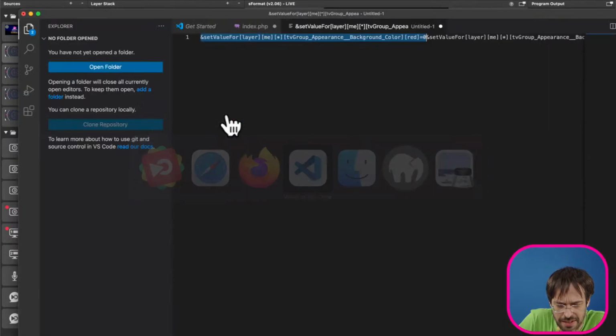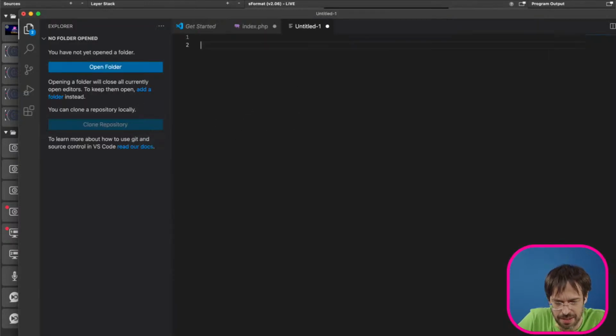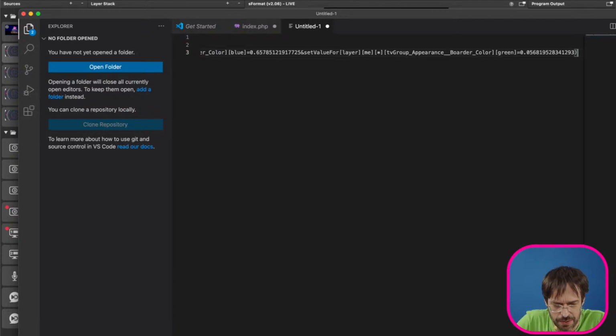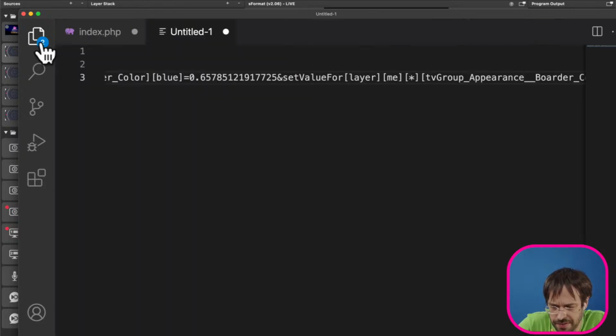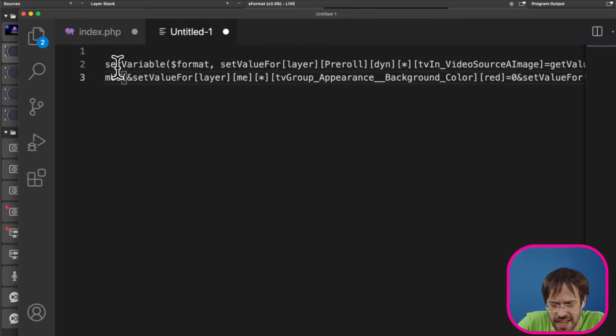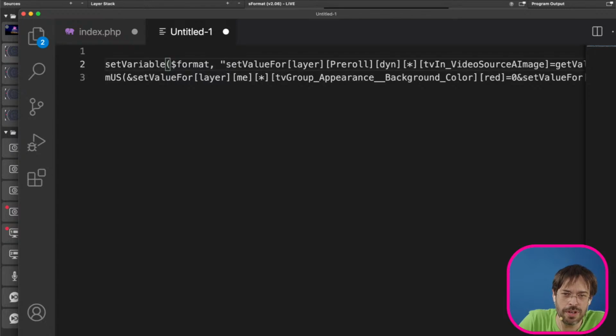I do it here, then you can see better what I'm doing. So let's make it a bit huge. Okay, here. So these are our changes. And I want to set a variable which is called simply format. And the content should be set value for, but it should be submitted to the script.